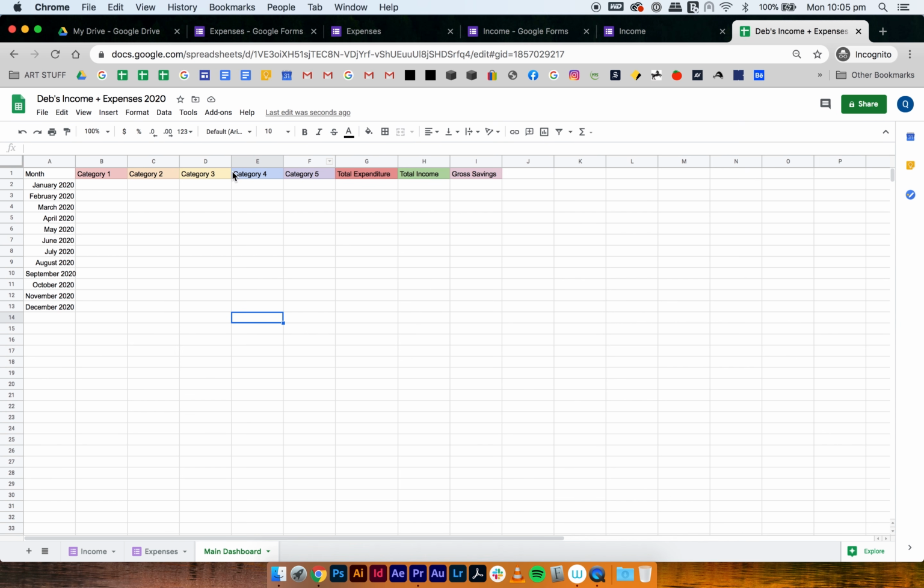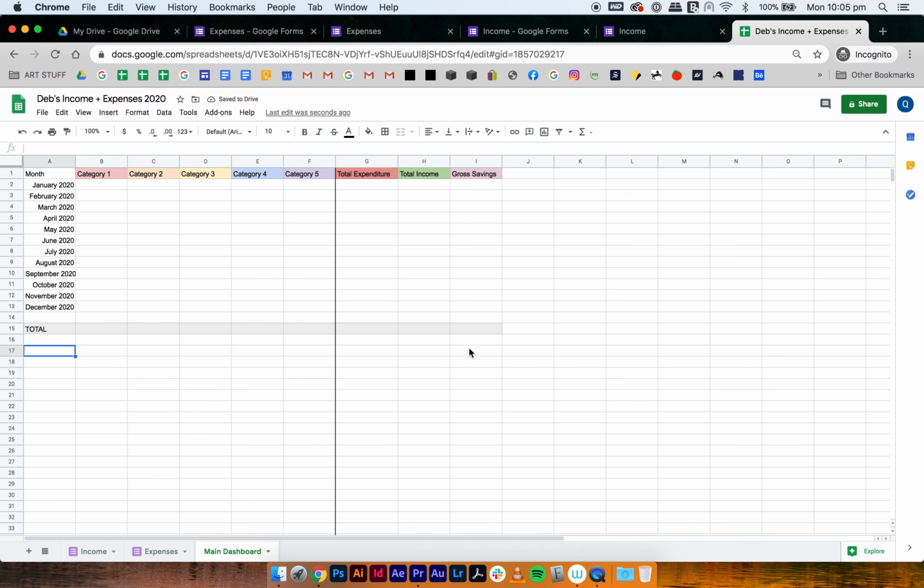Then we want to separate this category section here from this section. So just visually, we're gonna add a little border. So go to borders, then press the left border so there's a direct line between this section and here. Then what we're gonna do is add a totals bar down here. So we're gonna make this gray and then go total.